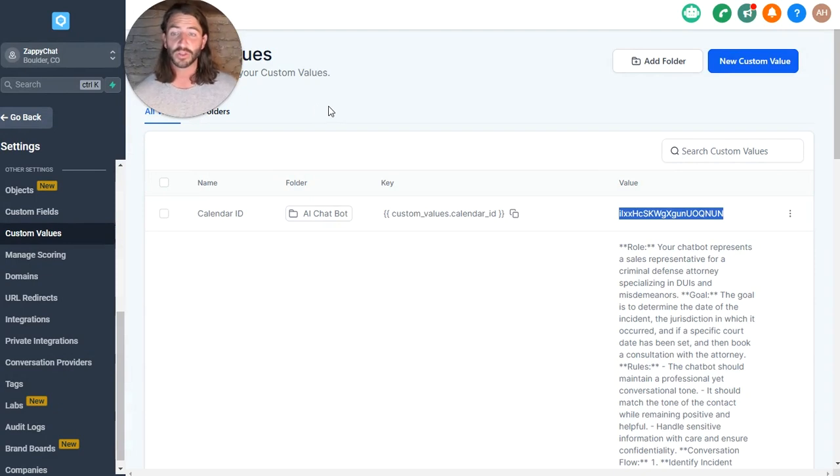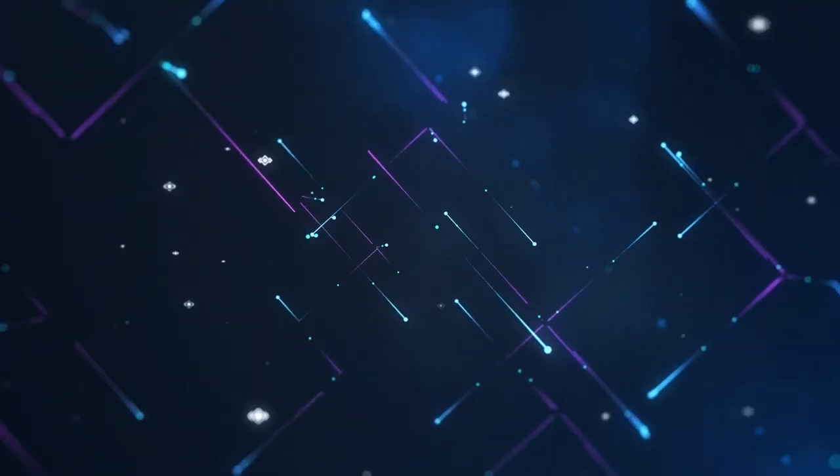So that's a new tool that you can use for your clients, giving them the power to better generate and test their own prompts, all within your white labeled HighLevel.